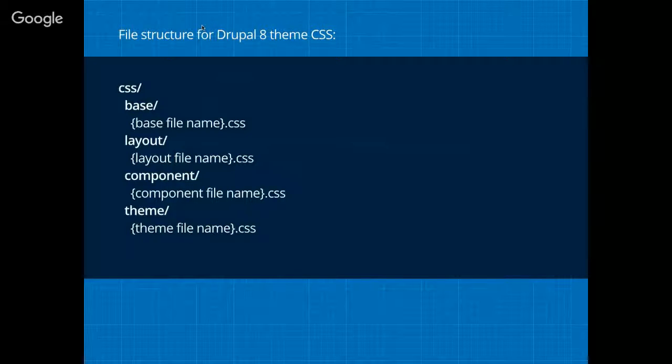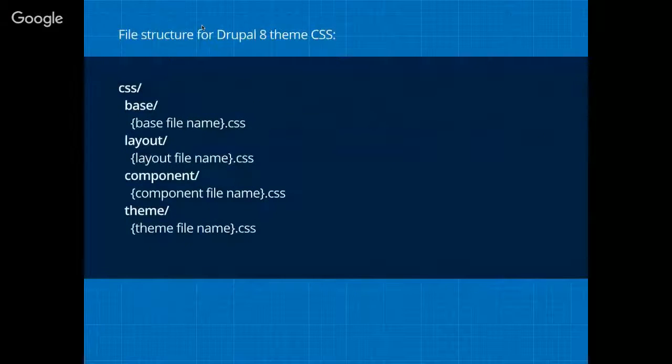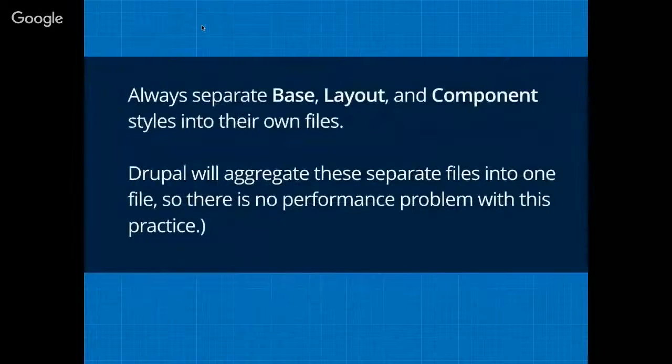Now, from the last slide, you'll notice that there are only 4 of these. But yet, if we go back, there were 5 here. And I'll go over that in a second. I think it's in a future slide, if not the next one. So the recommendation there is just to separate out your base layout components into their own individual files, with the caveat that, of course, Drupal is going to do all the hard work for that once you use that theme in your project. So you don't need to worry about sort of compiling it all into a single file.